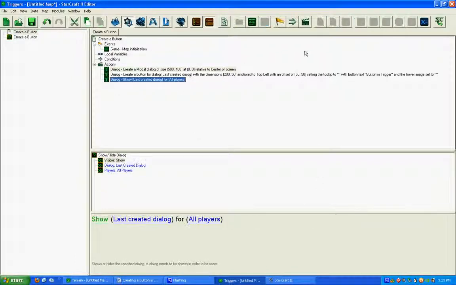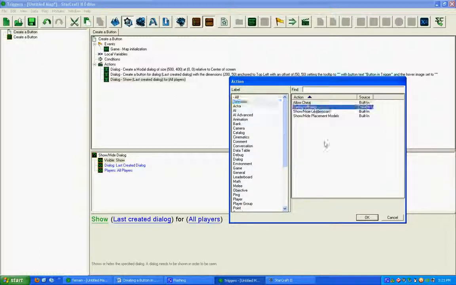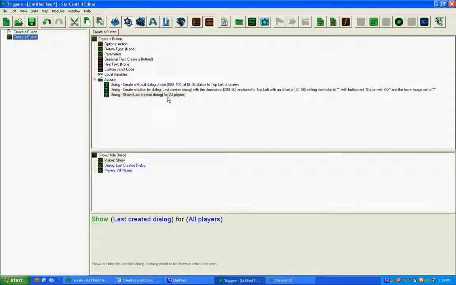So we've got to add our new action definition under there somewhere so it actually runs. And since we created it, it's going to be underneath general. If you notice right there, create a button. Just press OK, and there's create a button. So it's going to go down, make the first button, and then it's going to call this create a button, and it's going to make our second button.